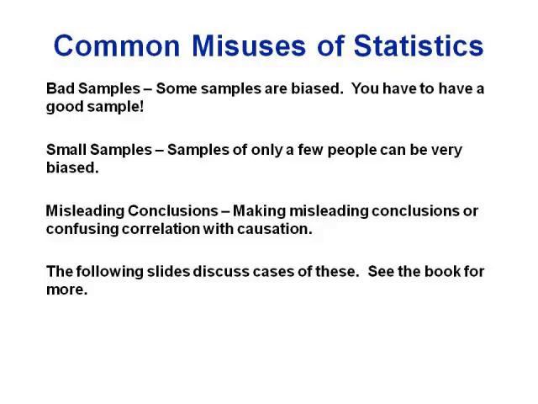The first problem is a bad sample, a biased sample. We're going to spend a lot of time in the next section talking about how to collect a good sample, so we'll come back to that. Another issue with that would be a small sample. If you only interview a couple of people and then try and make a conclusion about a larger group, that can be very misleading. It's actually surprising how small a sample can be, like a sample of just 1,000 people might be able to represent the whole country, for example. And we'll talk later in the semester about how to calculate exactly how many people need to be in your sample. Other problems are misleading conclusions, and we'll come back and talk a little bit more about those as well.